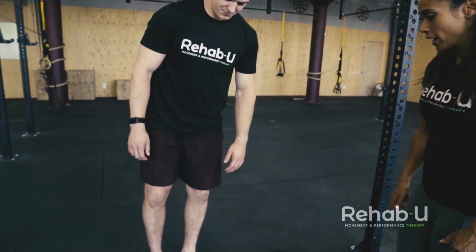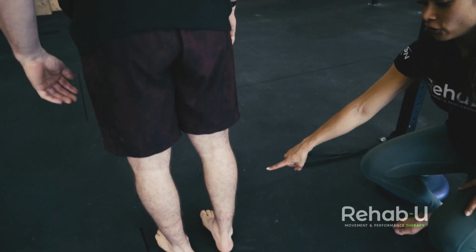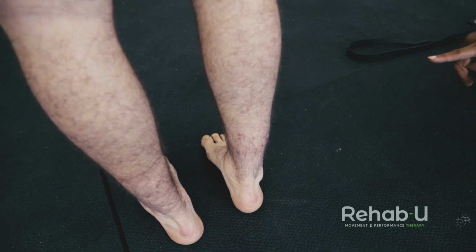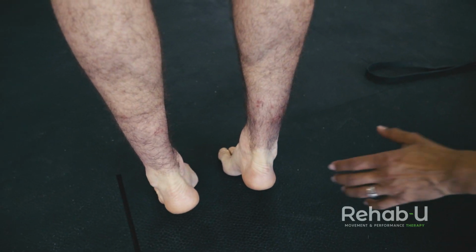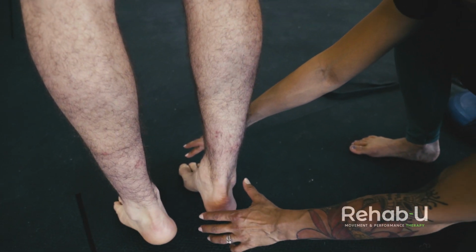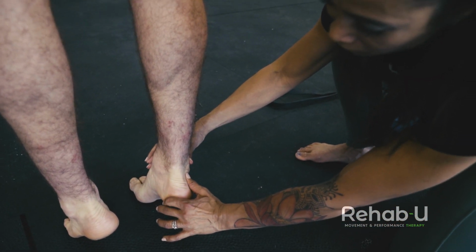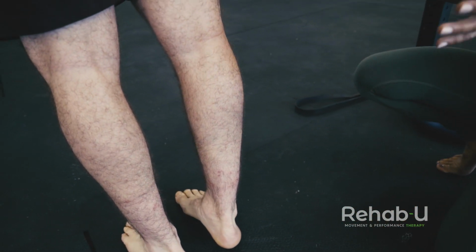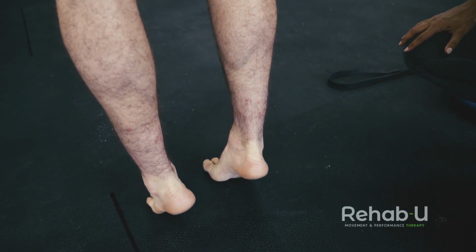Same thing, I'm gonna get you back to the camera. Yeah. So the point of the dollar, the little loonie that I gave him, is as he comes up onto his toes, I want him to think about pushing that big toe into the dollar. So come on up and push, push, push. And yes, what we want that to stimulate is some eversion of the subtalar joint. So I want him to go up and onto his big toe, push up into his big toe.